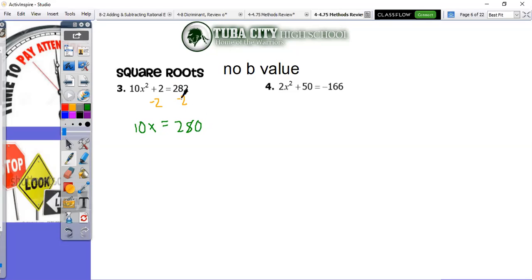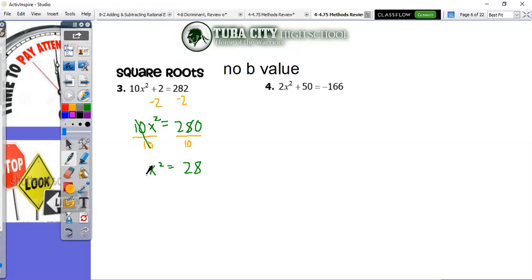So I subtract 2 from both sides. In this case, I'm not going to set it equal to 0. Oops, I almost forgot this is the square here. I'm going to set them so that I'm trying to solve for x, more like a traditional type of algebra problem. Divide both sides by 10. And I get x squared equals 28. They both end in 0, so just take out the 0.